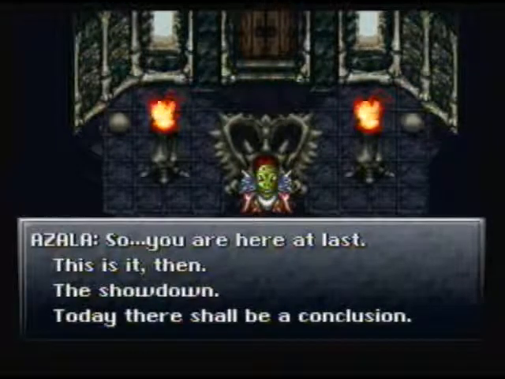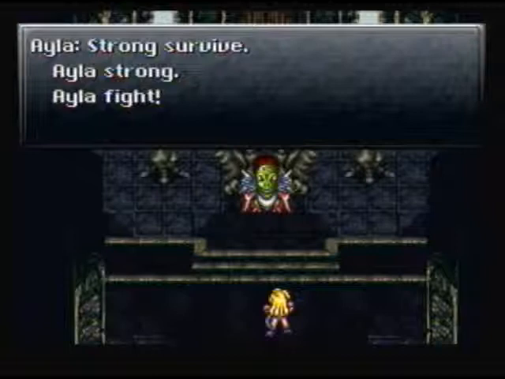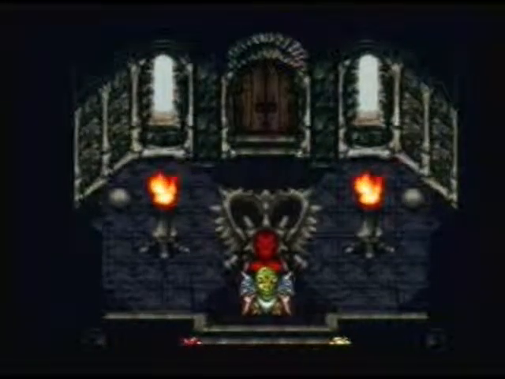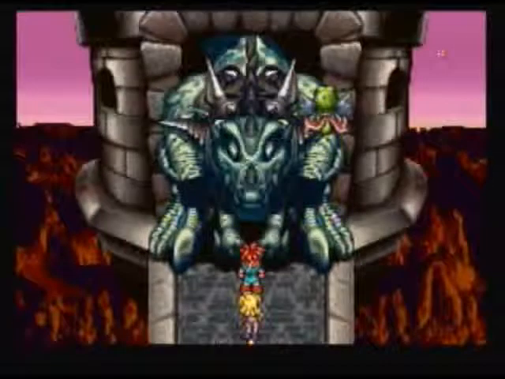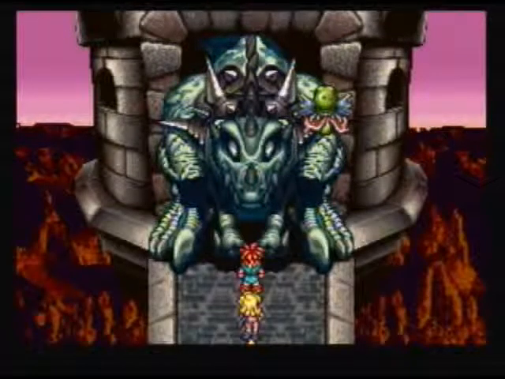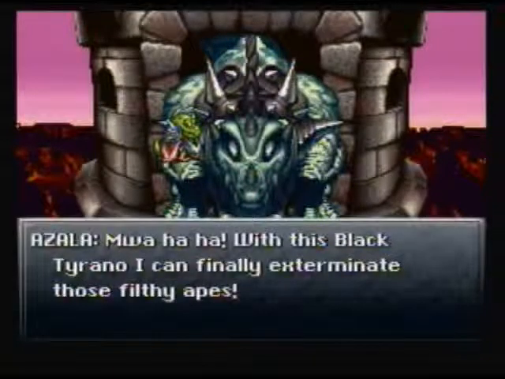So, you are here at last. This is it, the showdown. Today, there shall be a conclusion. Will it be the Reptites, or are you silly apes who end up ruling the world? Strong survive. Ayla strong. Ayla fight. Hear that lovely voice? You'll soon become the best of friends. Red Star, fall! Stain the earth red. Though it may be our fate to perish, we will not simply hand this world over to you. Mwahaha! With this black Tyrano, I can finally exterminate those filthy apes.